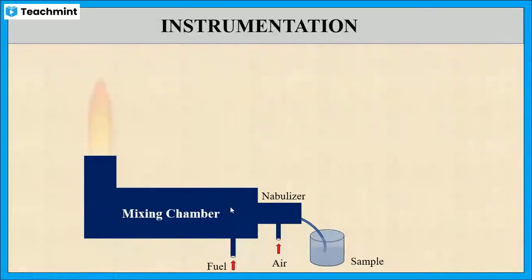After lighting the flame, whatever changes I have mentioned earlier will take place at the flame. That is evaporation of solvent, vaporization of salt, dissociation into atoms, excitation of metal atoms, and flame emission takes place. Hence this flame emits different radiation based on the metal present in the sample.